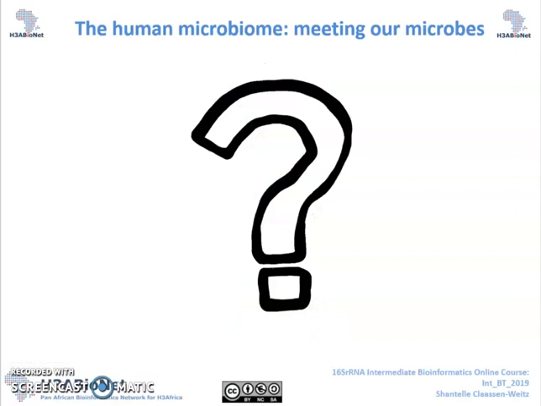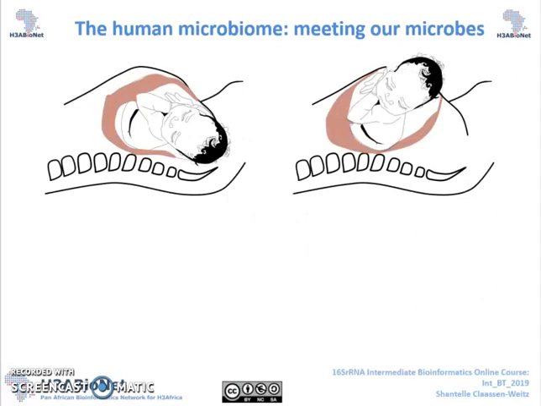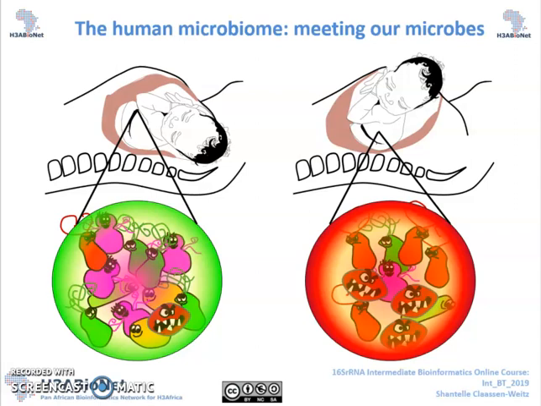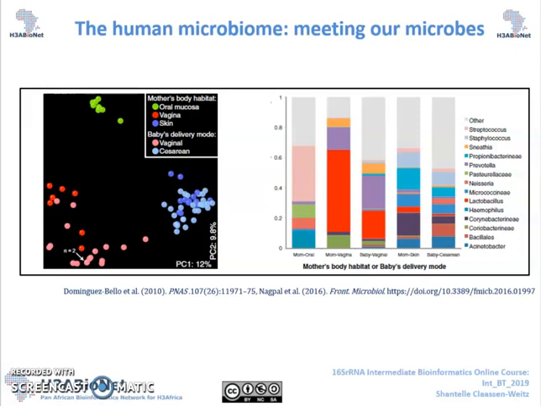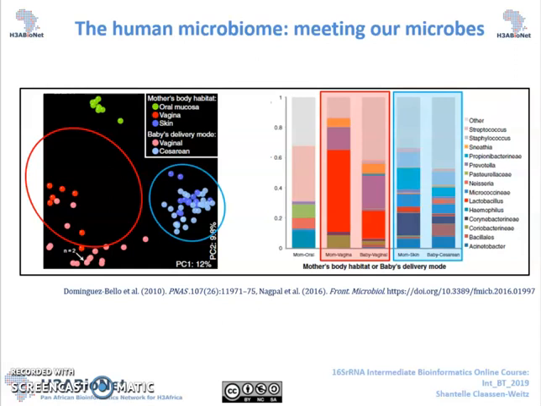But where do these microorganisms come from? Well, it has been thought that newborns are born completely germ-free and that the initial colonisation of the newborn occurs during the process of delivery. Conventionally, the process of delivery has been considered the primary determinant of the infant gastrointestinal bacterial profiles early in life. A number of studies using 16S rRNA gene sequencing have shown that infants born vaginally acquire a microbiome that resembles that of the mother's vagina, while the microbiota of infants born by caesarean section are similar to the mother's skin.